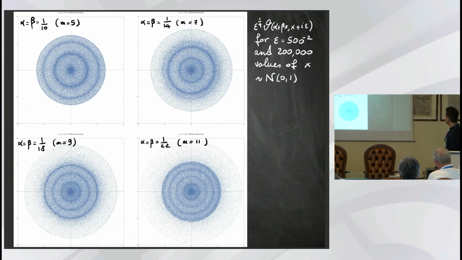And what I'm doing here, I'm starting again. Here I go back to f equal to that Gaussian that gives me the Jacobi theta function, and I sample. So epsilon here is 500 to the minus 2. I sample 200,000 times the value of X, and I get something compactly supported. You don't really see the compact support in that picture, but you should see it better here. There is literally nothing outside this disk. There's not a single point outside this disk.